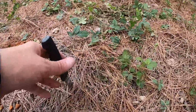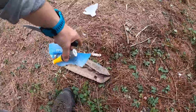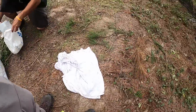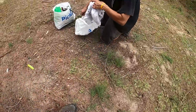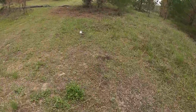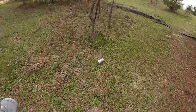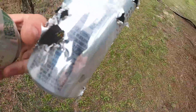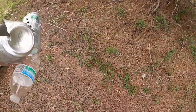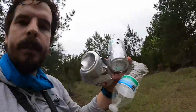Be careful touching that one. More bullet shells. It's beer cans everywhere. See, these guys were shooting these. There's your proof right there. Look at that. It's just endless. There's so much garbage. So much garbage. Look at all that.